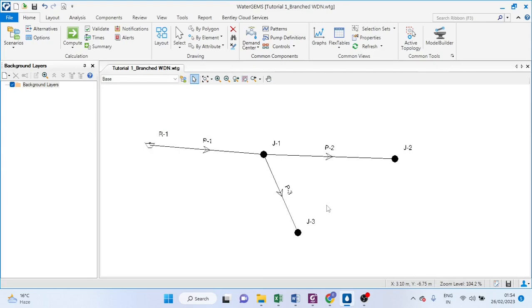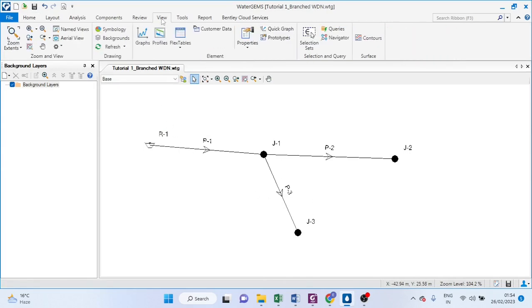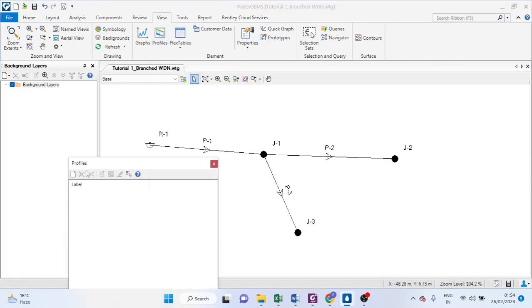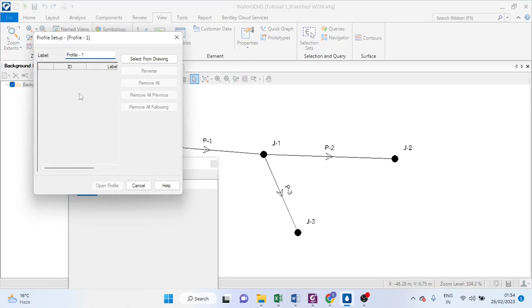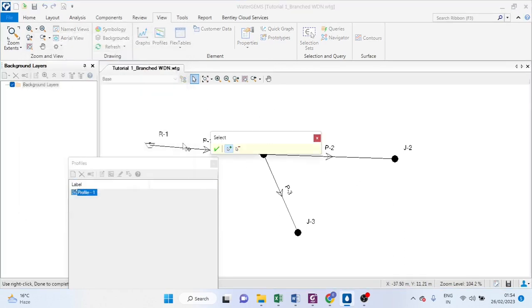The next thing is, how do we plot the profile? See here, go to view, click view, click profile here, then click here. Then select from the drawing. It means our drawing is this one here, so we should select it from the drawing. Now select the starting and the end node.